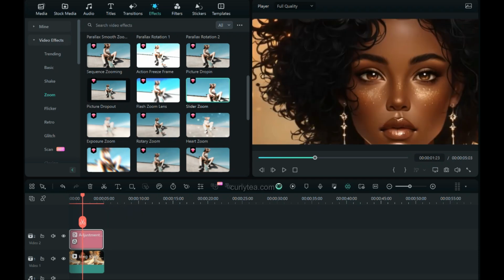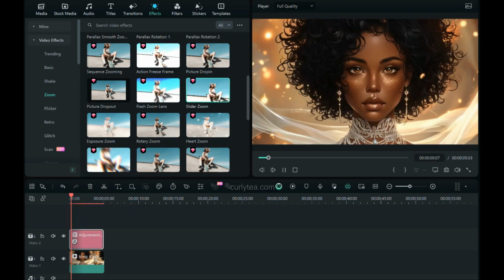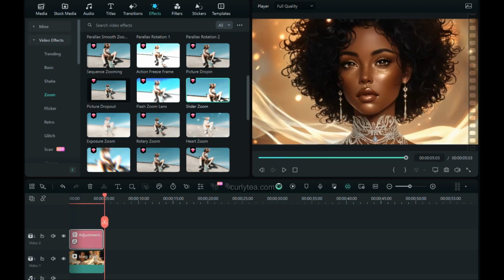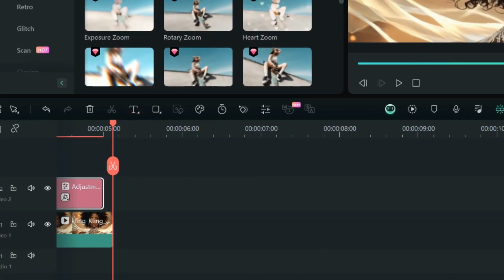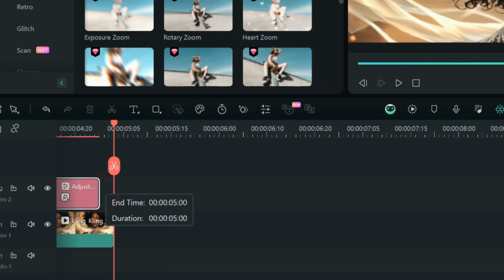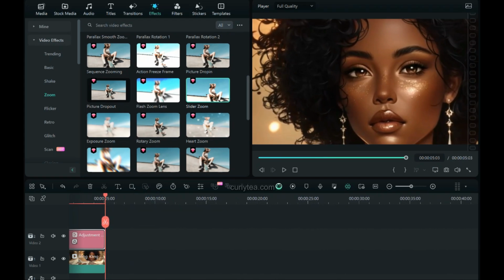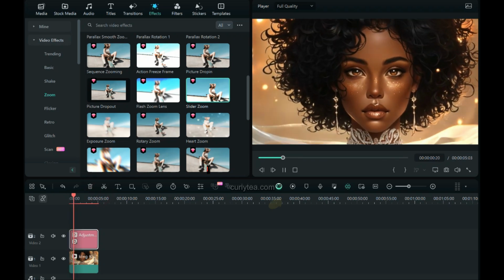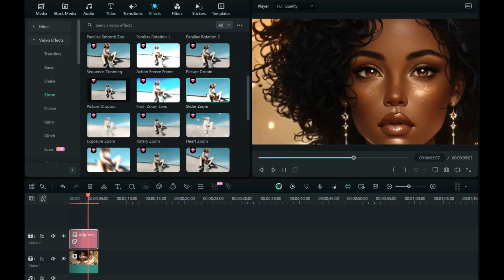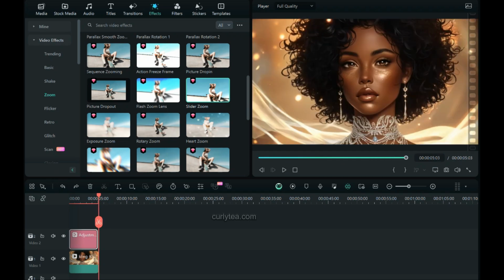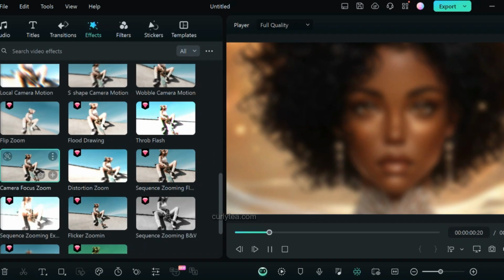Click on it and drag it right on top of the adjustment layer. Now click play. Make sure the adjustment layer is the same length as the video. Good. It will take much longer to use keyframes to try to recreate this effect from scratch. I'm just stating an objective fact. But wait! You don't even have to drag the effect to the timeline to see a preview of how your video is going to look. I click on any of the effects and the preview will begin to play.